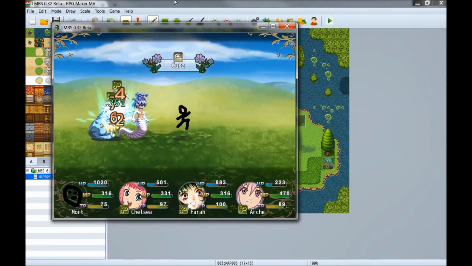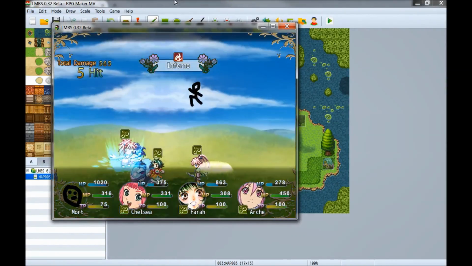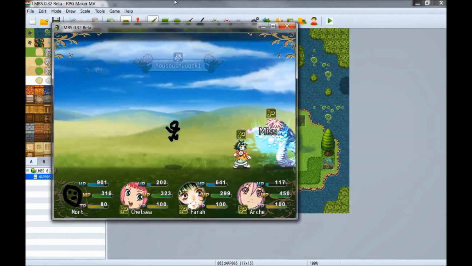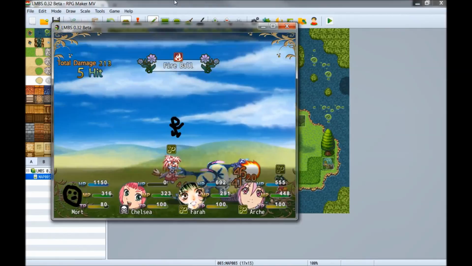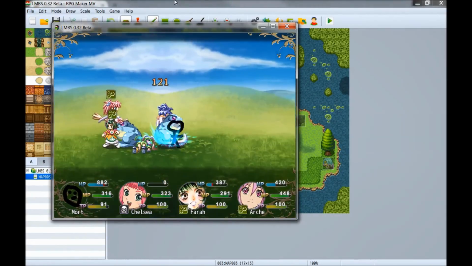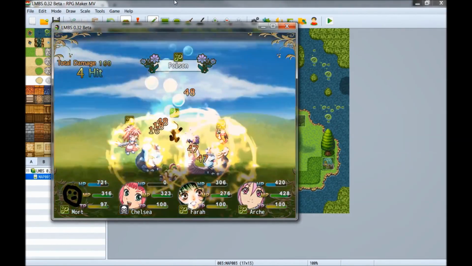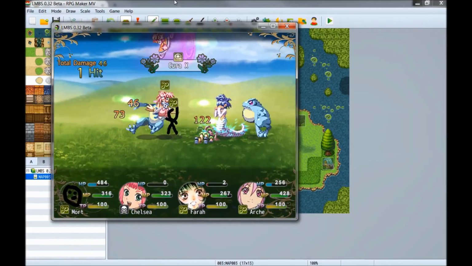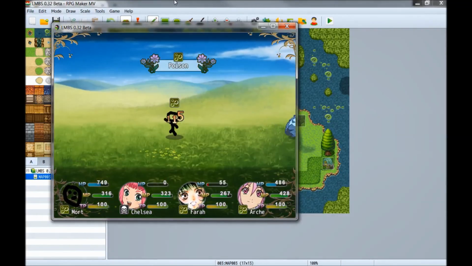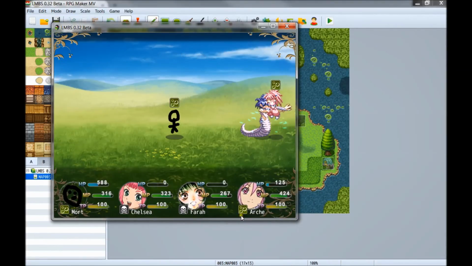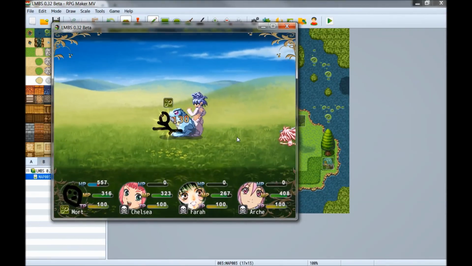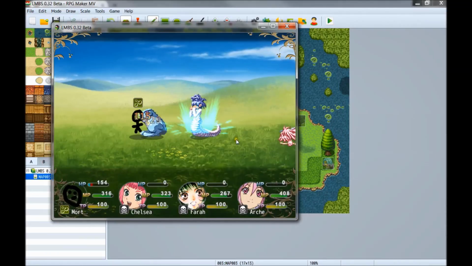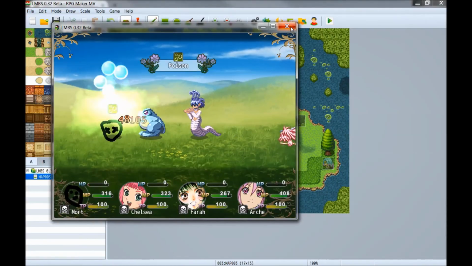That is the Tales of Linear Motion Battle System for RPG Maker VXA. It works for RPG Maker MV. It works pretty much in the same way as VXA. And if you have any questions, do let me know and I'll be happy to do a follow-up or just reply in the comments. If there's any other system that you'd like me to explore and go over, or just do a full tutorial, let me know and I'll be happy to do that for you. So have a nice weekend and I will see you next time.